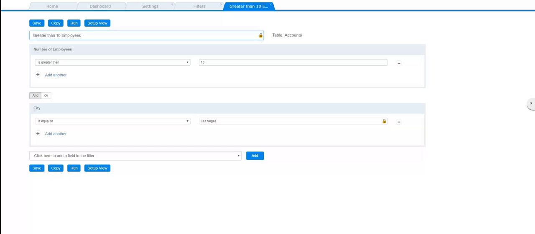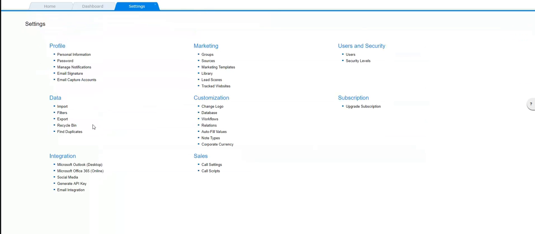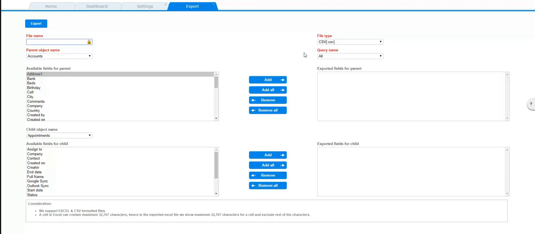Filters is where you can manage your queries of accounts. For example, you may have a filter for customers in a particular city, or customers that are a particular size. Export is used to pull your data back out of the system and into an Excel or CSV format.